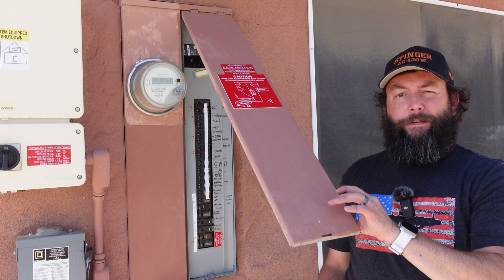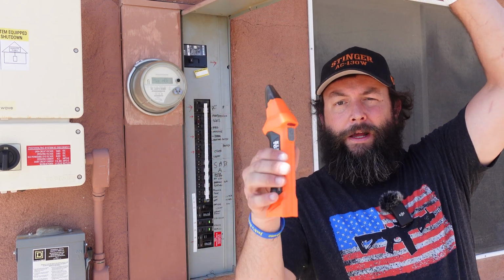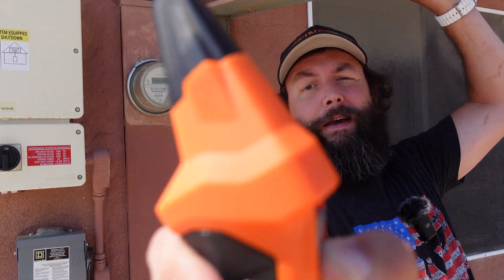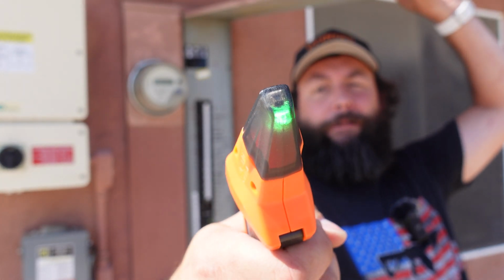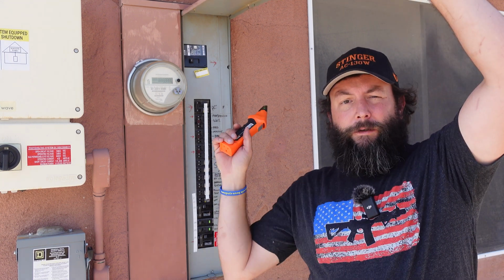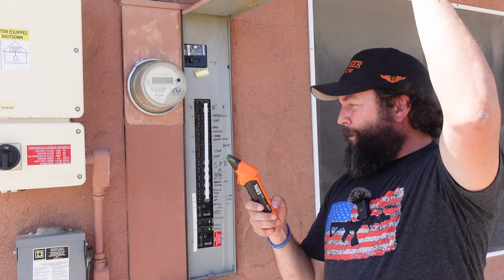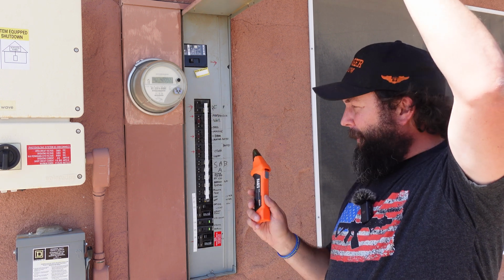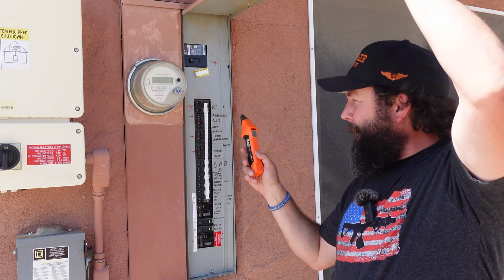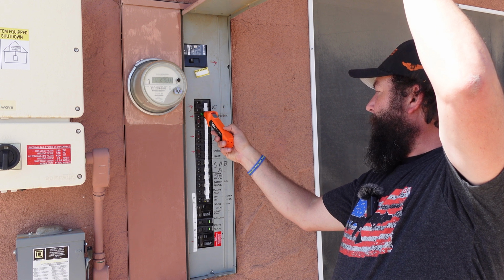So now to use the receiver end of this piece, we're gonna come to our panel. We're gonna press the on button for a couple of seconds, and it will turn on and start beeping, and the green light will be on. Now you gotta do two passes of your breakers. That's super important here. So you're gonna do one pass to kind of train the receiver, and then a second pass to identify. So we'll do our train pass first.